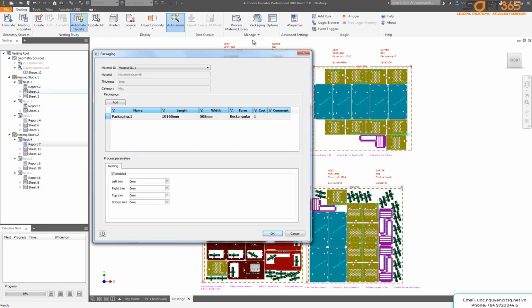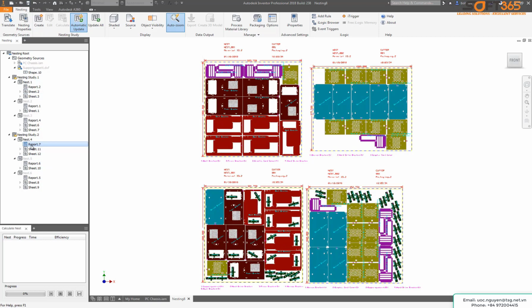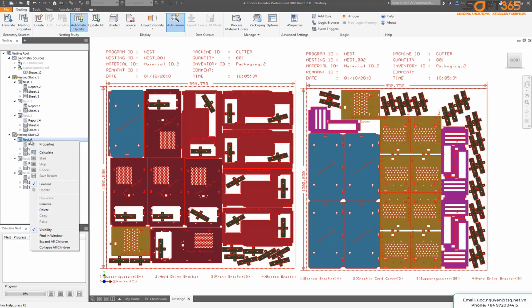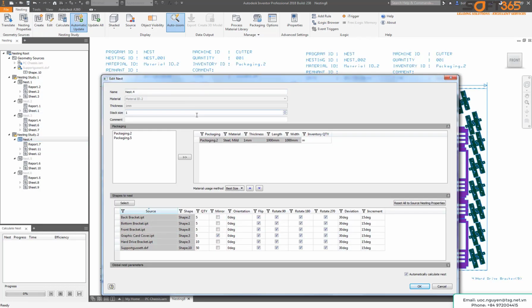I can also add different sheet sizes. What if, instead of having 2 sheets for the nest, I want to have 1 sheet? So I could bring in a slightly larger sheet size in the packaging, then edit my existing nest and introduce that new packaging, prioritize it, put it first and say, for instance, that I want to use 3 sheets of that larger 2000 by 1000 packaging before I use the square 1000 by 1000 packaging for the remainder of the nest.